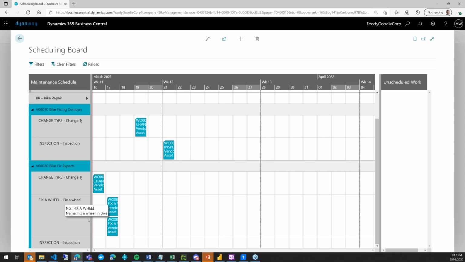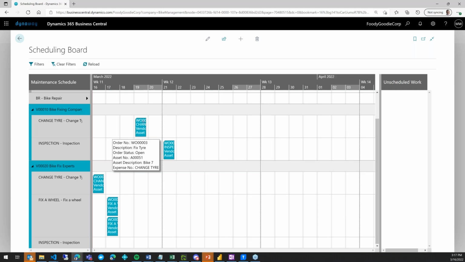So he can change the tire, he can fix a wheel, but also can do the inspection. And from this view, we can see that I have some work planned this day for our contractor number 10, but he doesn't have any other work this week.